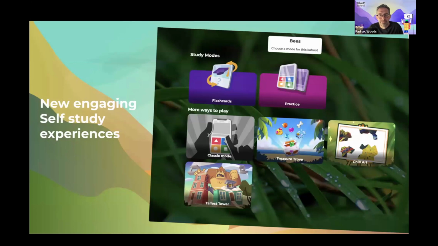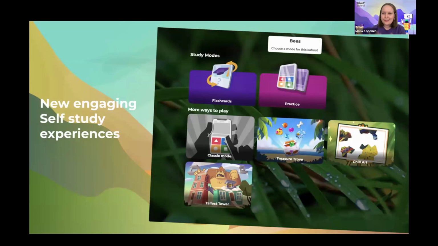Over to you, Myra. Thanks, Parik. Honestly, I wish I had the AI note scanner when I was still studying. It looks super amazing. I'm here to show you some cool new other updates for the self-study experience. We want the students to really take ownership of their own learning. So this year we have been improving the self-study modes.